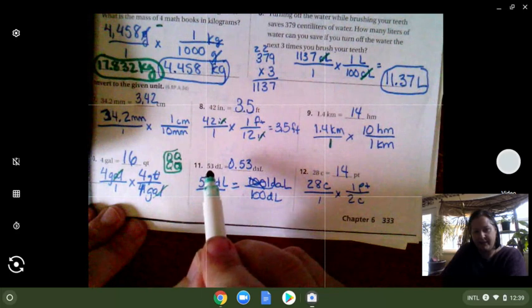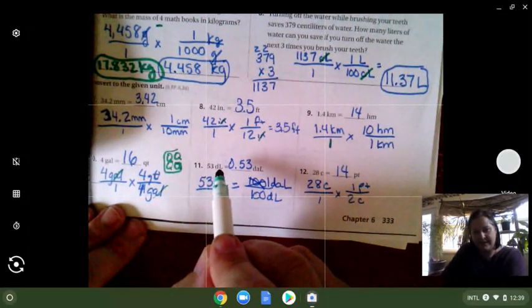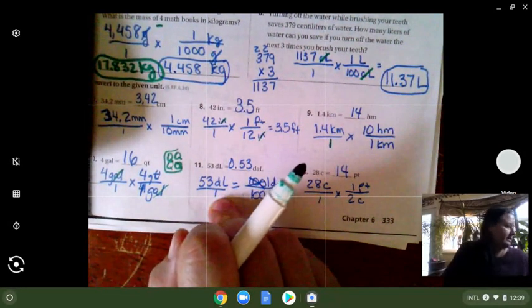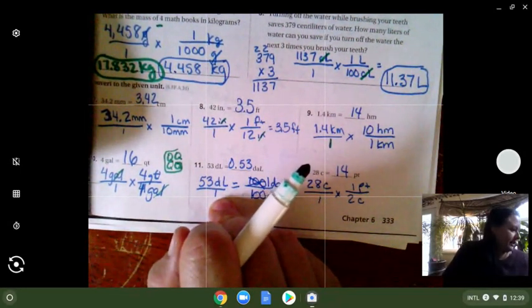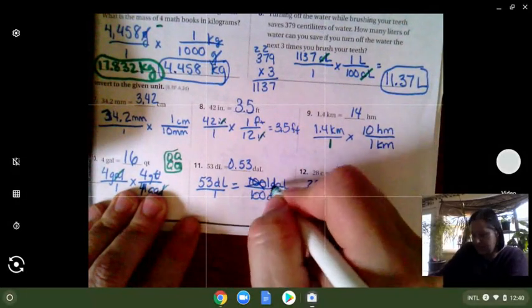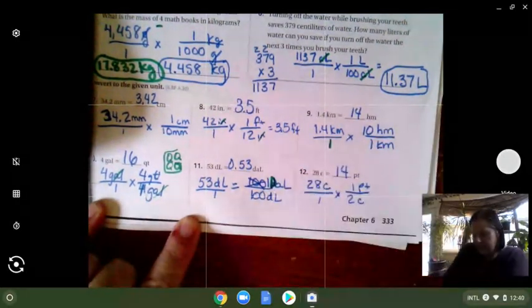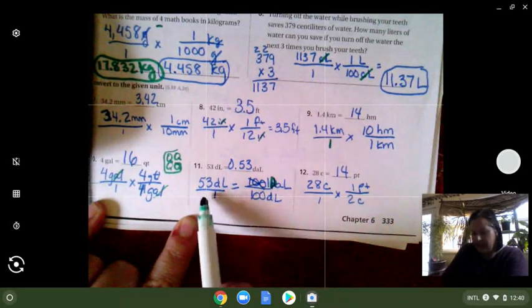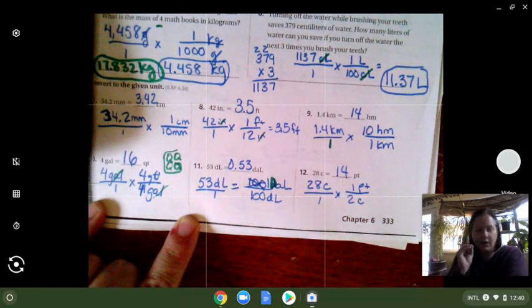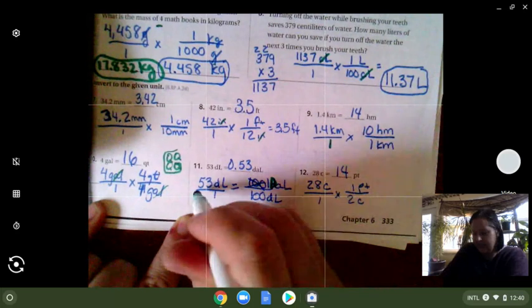All right, starting with 53 deciliters. That's the smaller one. It's small d there, or DA. Let me just check and make sure I'm saying this right. Yeah, DA is going to be our large D. So we are changing it to the DA. This is our large D. The larger one, this is the smaller one. So we start with 53 deciliters, with a small deci with an I, deciliters.